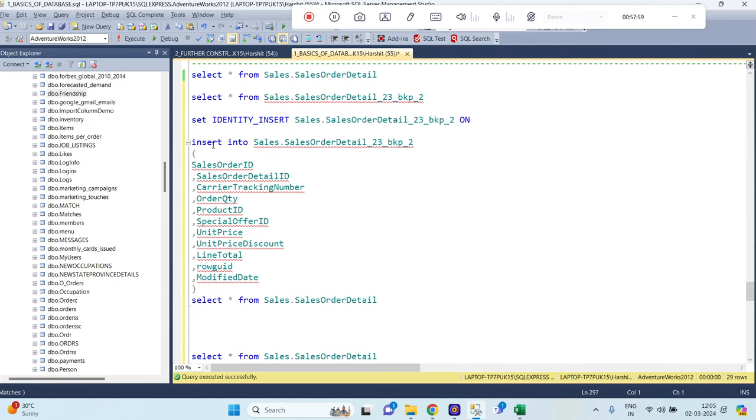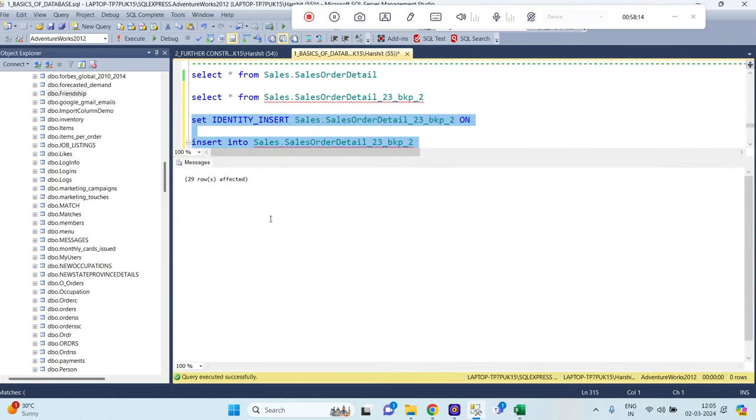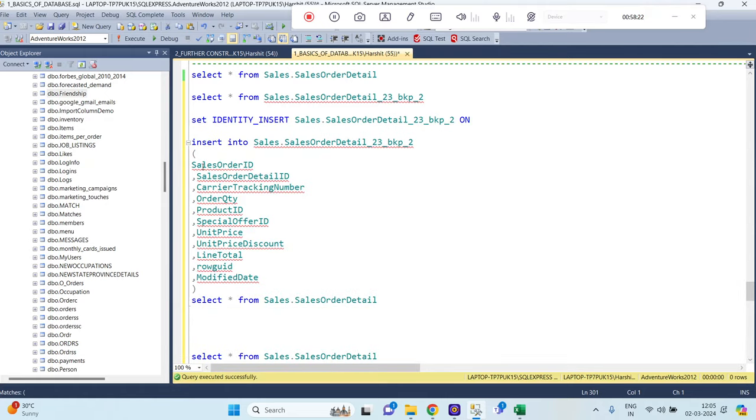Now let me try. Hmm, why is the error showing over here? Select star, all the columns I have specified. Let me try. Okay, now it is able to insert, right? Because we have specified all the columns manually, as well as we have written this identity insert on.